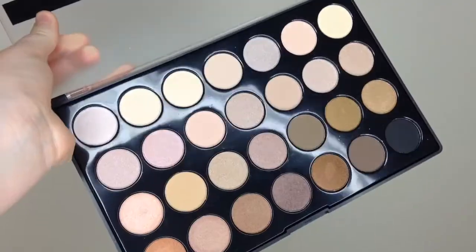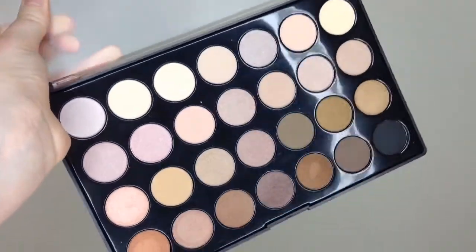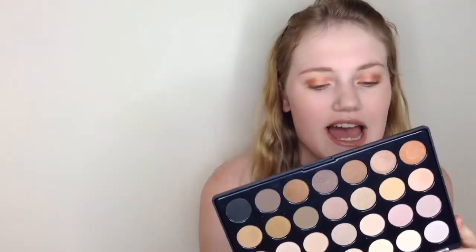The biggest thing, this is going to my mum, and this is the Pro Artist eyeshadow palette. I got this from TK Maxx and it was only like £7.99, and I thought such a bargain for such a big, beautiful palette. But I've swatched it a couple of times, if you can tell, but I haven't actually used it on my eyes, and my mum wants to experiment with neutral eyeshadows that are a bit lighter than the ones she uses already, so I thought this would be a perfect palette for her, and I did not want to waste this.